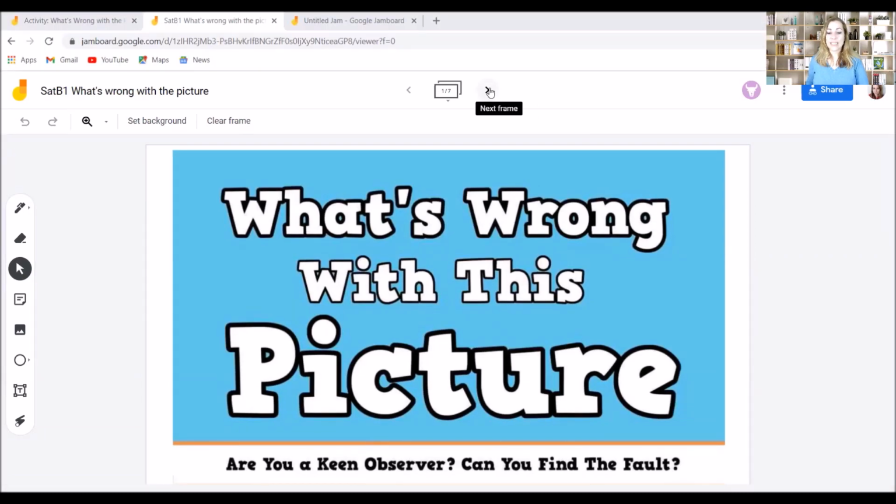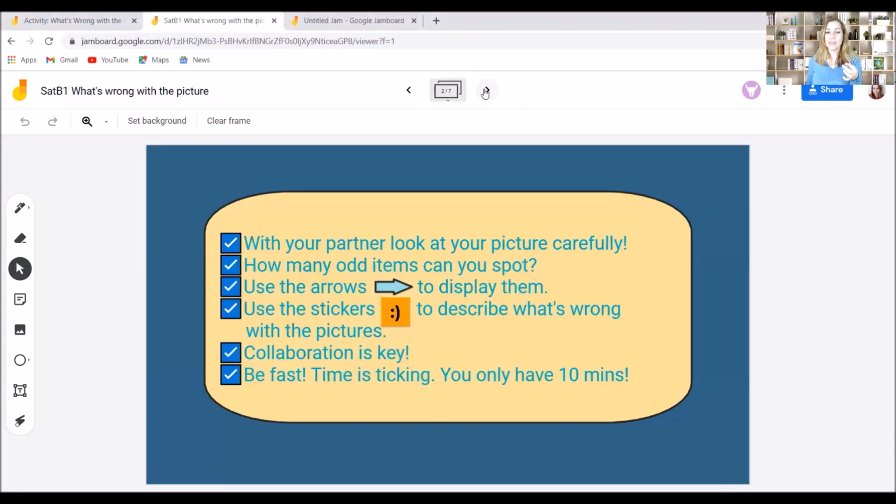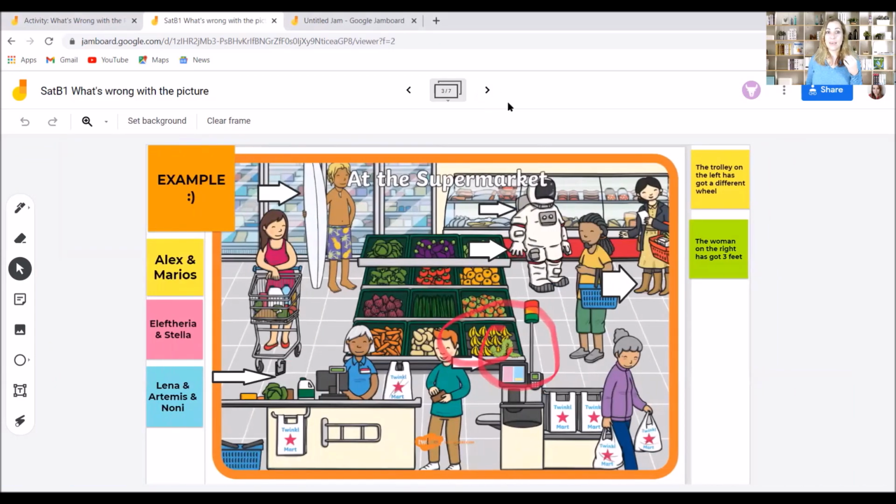Now you can take a look at how I've set this up, because I've created two activities, one for me to keep and use maybe with other classes, and one specifically for my classroom. As you can see, this has got a different name. So I've introduced the activity, the challenge, to them, and I had clearly explained the instructions, like I said. And then I got them inside and I gave them an example of what I want them to do.